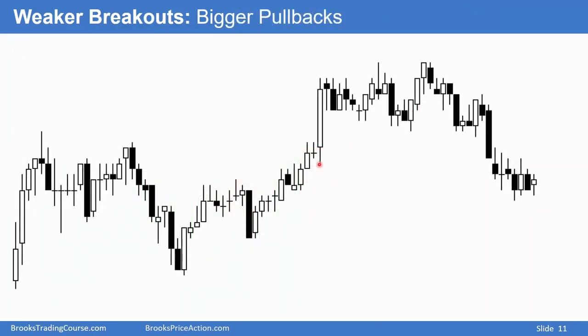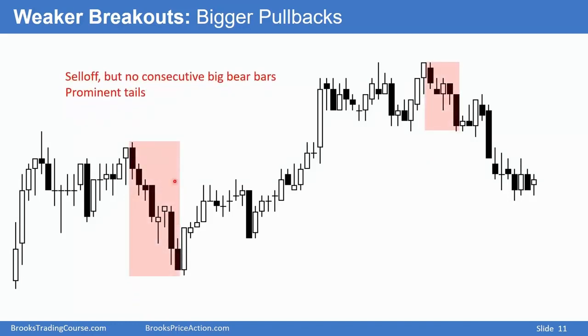Here we're in a broad bull channel, high or low, but let's take a look at the bear breakout and the bull breakout. We're selling off. We have a double top, slightly lower high double top, neckline. We broke below the neckline, but look at the breakout bar, a bull bar. And look at the sell-off. We have consecutive bear bars, but not particularly big. We have a big bear bar here, but then a bull bar. We have consecutive bear bars here, but then a big bull bar. Here, same thing. A pair of bear bars, not very big. A pair of bear bars. This one's big, but did not close below the neckline of this double top. And it was followed by a bull bar.